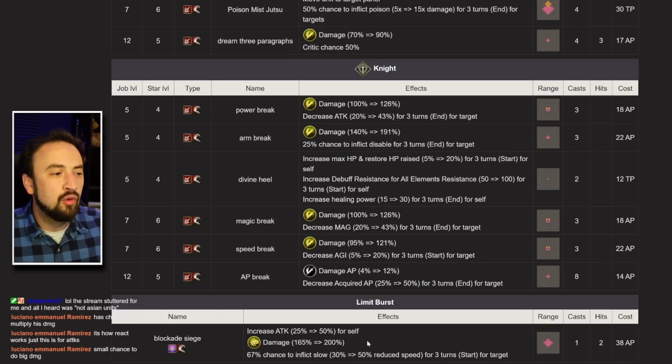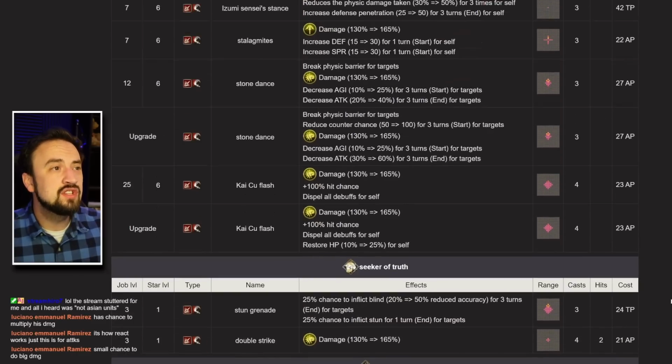His Limit Break is a multi-hit move as well that gives him 50% more attack, 200% damage modifier, striking, and will slow the target. More than likely, the Limit Break will slow the target. So that's good. He brings a slow.